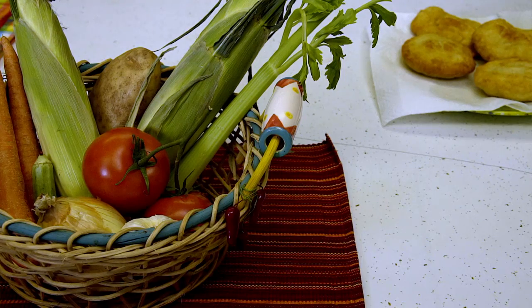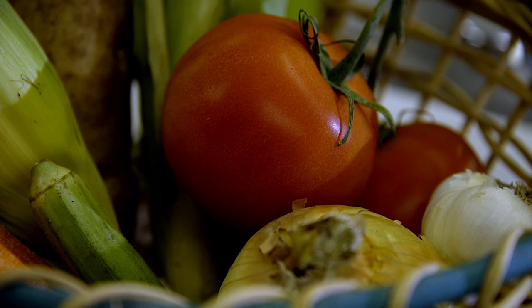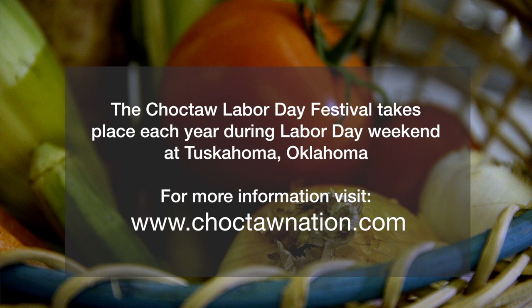Bernice, how can someone prevent from being diagnosed with diabetes? A healthy diet is really important — it can be a part of the management or prevention — or a person can be active. The more active you are, that's going to help, but mainly it's diet and exercise. What are some programs that the Choctaw Nation is doing to help educate people about diabetes? We have a diabetes wellness center in Tallahena. Also, we have a Labor Day festival at Tushkahoma where people can come for screenings, getting their blood pressures checked and their blood sugars checked during that festival.